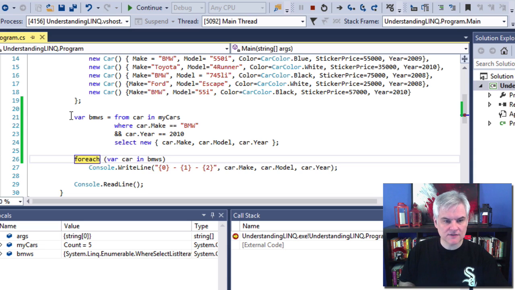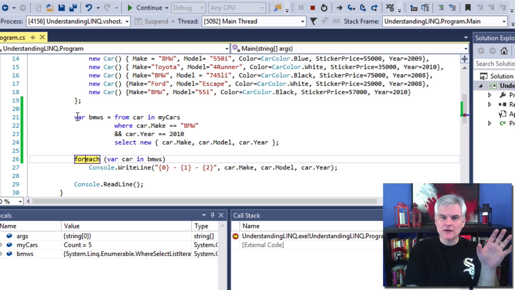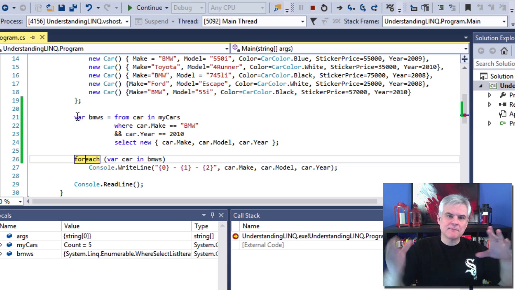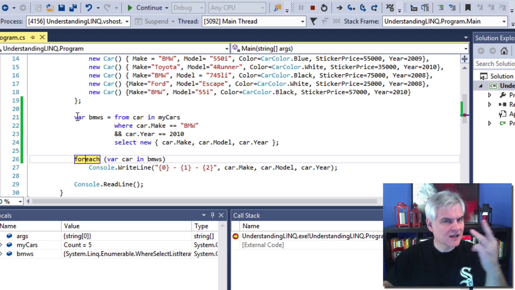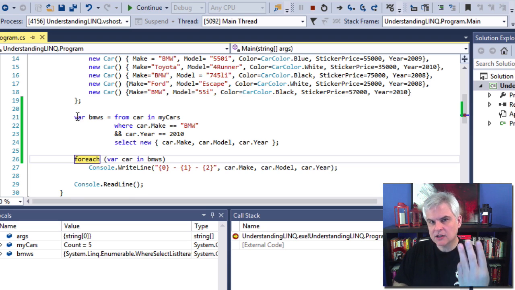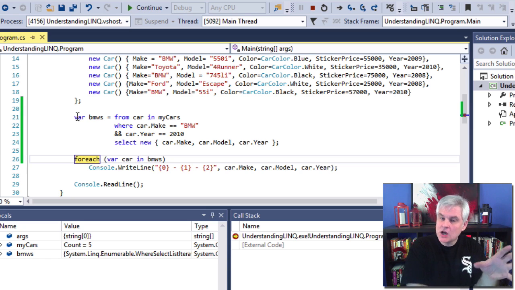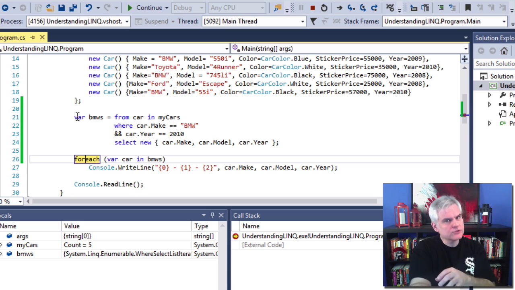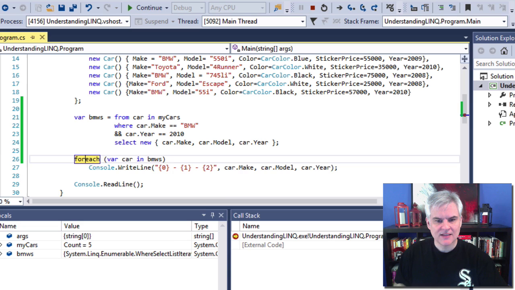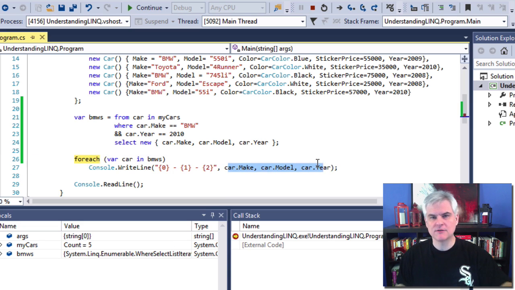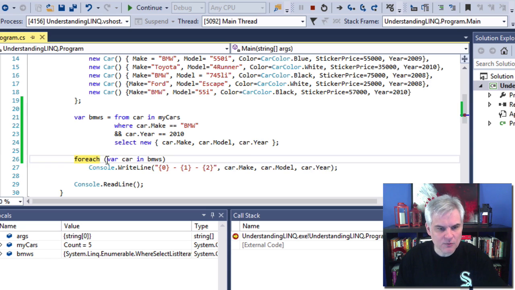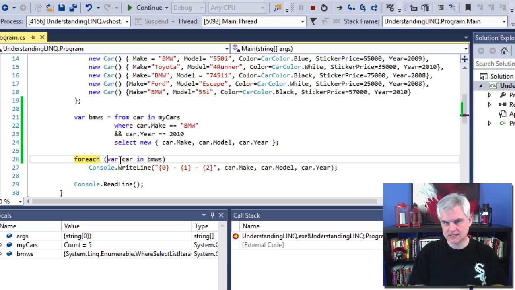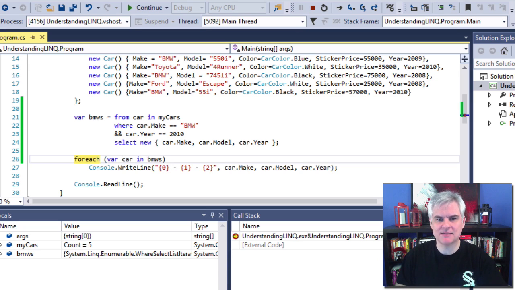In other words, when we called var, it knew to create a where list iterator, a collection, but it wasn't of type car anymore because car has multiple properties. We're only looking at a type with 3 properties, so it created a whole new type on the fly to hold those 3 properties. Now, it just so happened that we used the same 3 properties that were already in car, but the var keyword allows us to ignore types completely and just work with what we think the data should contain. Okay, it's kind of a crazy concept, I understand, but that's what's essentially going on here.